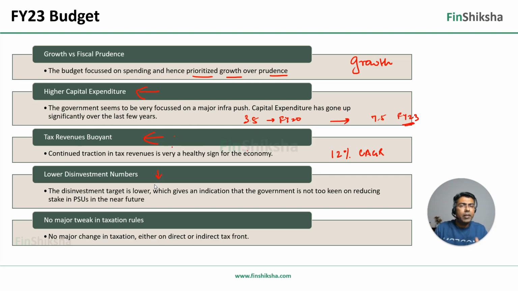We would expect that the government was doing disinvestment because they did not want to be in certain businesses. If you're doing disinvestment because you do not want to be in certain businesses, then you should not be going slow on that at all. You should probably use that as a mechanism to expend more on capital expenditure as you go along. But it seems the government is saying that, okay, we're getting good tax collection, so no immediate requirement to offload more in terms of disinvestment.